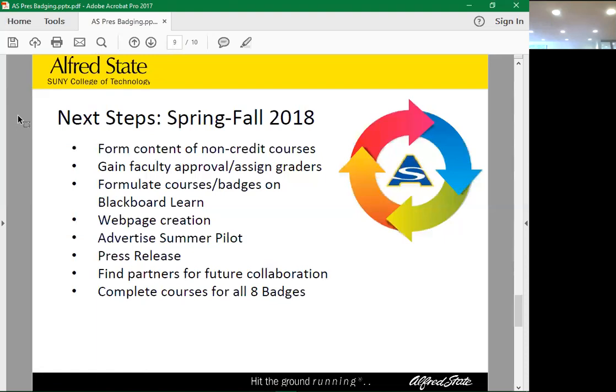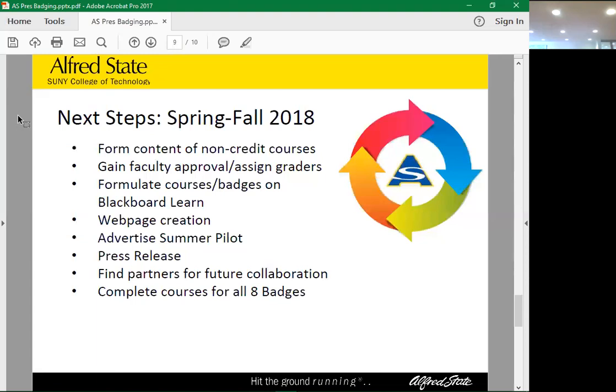Yep. And while everyone's thinking about their questions too, one of our goals for this, once we have our badges completed, is that we will release the framework as an OER. So it will be an open educational resource that any institution could take and adapt in a way that will make it their own. So that will be later on, but that's definitely an end goal for us, because we feel like we've done quite a bit of this work around finding a framework for NACE, interviewing our students, and getting all this campus input, and that it would be helpful for a school who wanted to just sort of start up and have a framework to work from. That OER content will be available in the future.